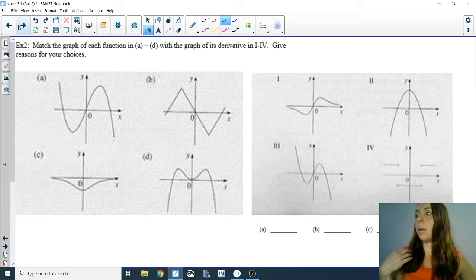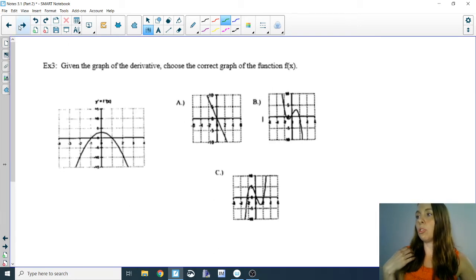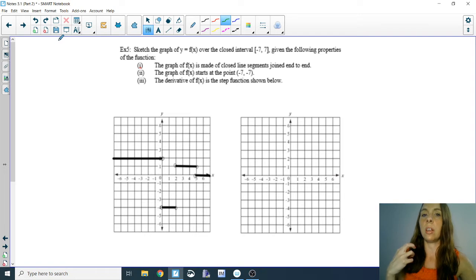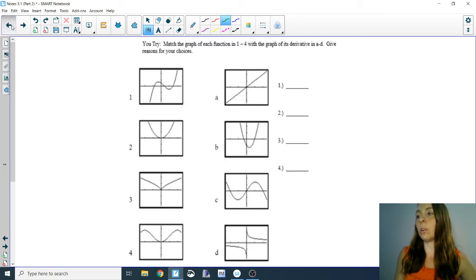Okay, matching, multiple choice form, and then we will start to talk about a little bit of sketching a graph of a derivative or a graph of a function, but only linearly for now. And eventually, again, in chapter 4, we'll see that sketching happen with curves.